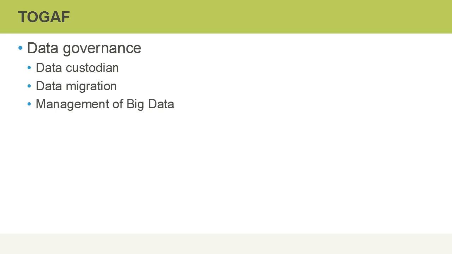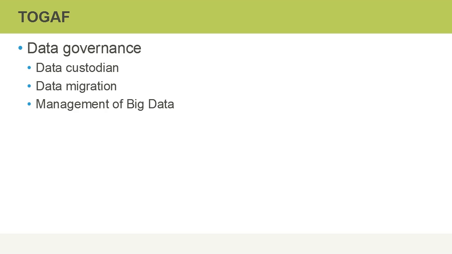Data governance is also a part of TOGAF, where we have data custodians that are required to take care of data. Things like dealing with access to data, the backup of data, making sure data is highly available, making sure that we adhere to laws and regulations as related to certain types of data, such as personally identifiable information, or PII, that must be kept under strict lock and key, and that will vary in different parts of the world in terms of exactly how that is done.